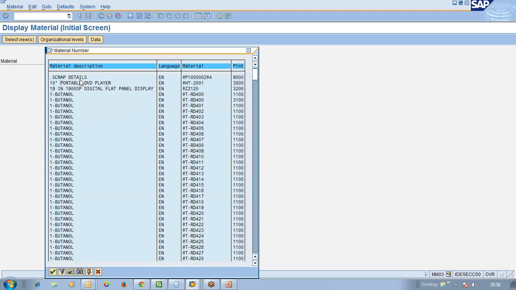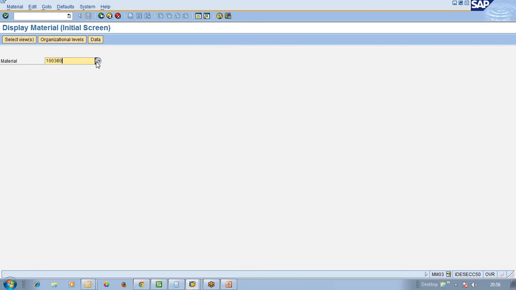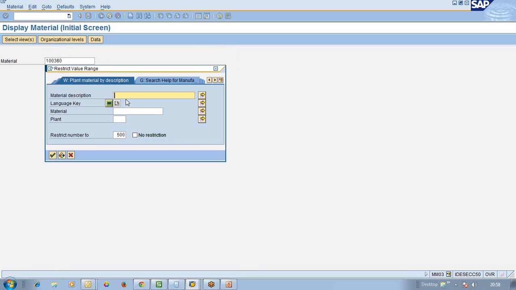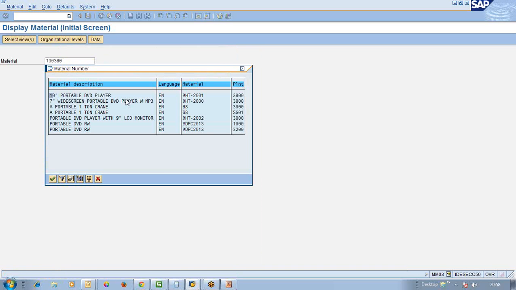Okay, again we do one thing. We go back and click here again. Now I am putting the word portable here. It will show me all the materials having this description, having this word portable.